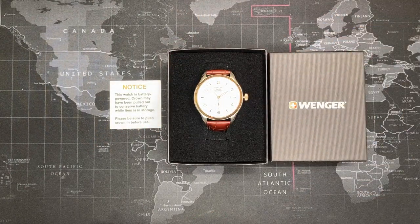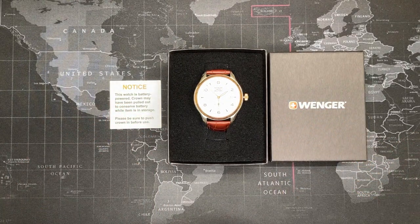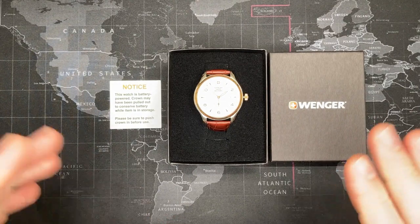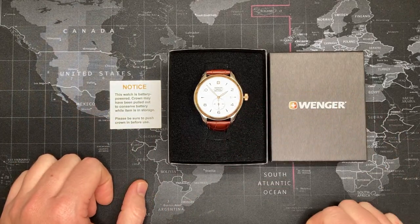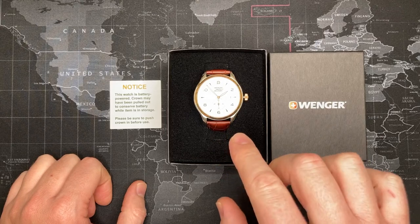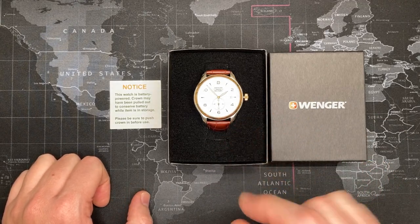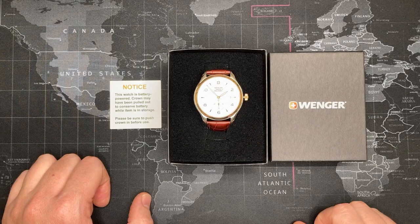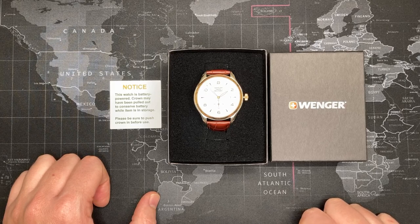Let me take this wrap off so you can actually see the watch. One of the things that I'll tell you is that to me it's really important that you know what's in your watch, just as you would want to know what kind of engine's in your car. I think it really says a lot about somebody that knows what's in their watch. And one thing you'll learn about this watch is that it has a really nice movement — the movement in this watch is the exact same as what is in many of the quartz-powered Tag Heuers. I actually think that's really cool and it really goes to show that they've put in the extra effort.